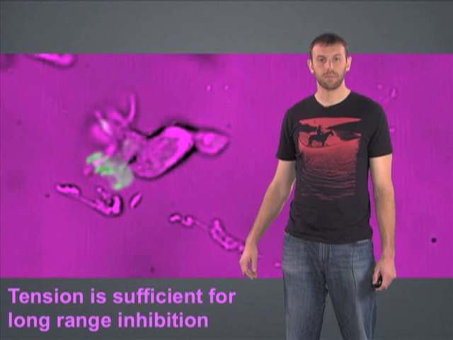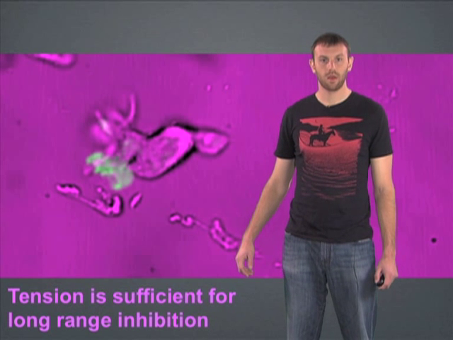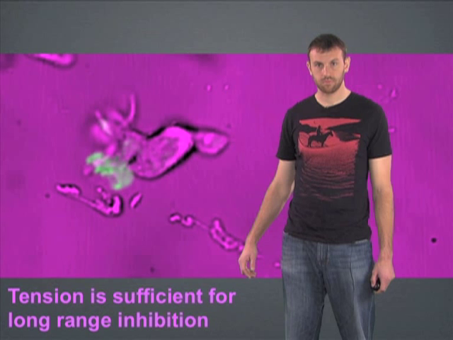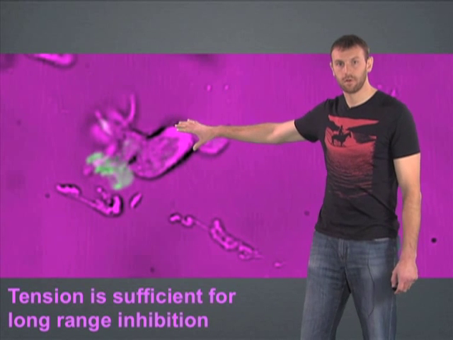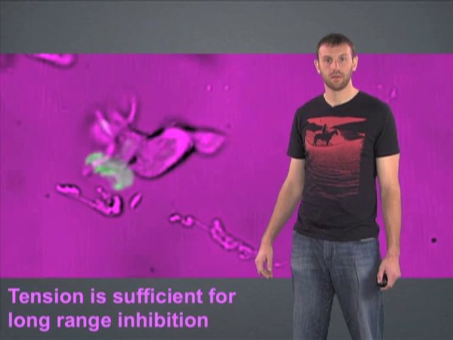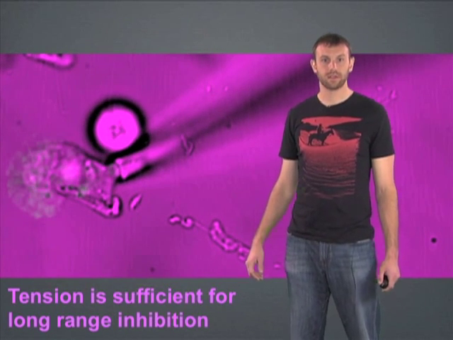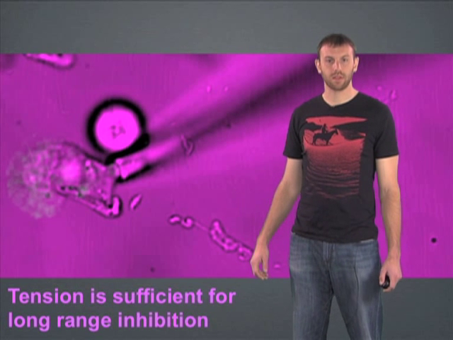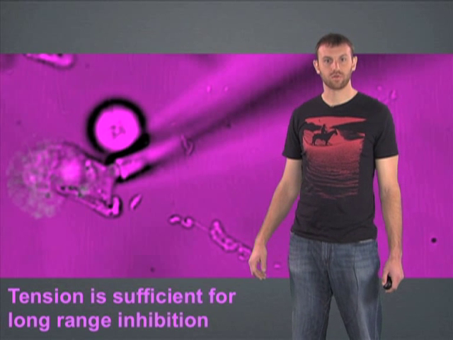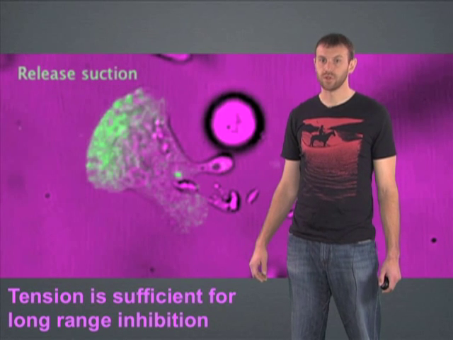In this movie, the leading-edge signal Rac is shown in green and cell morphology is overlaid in purple. The micropipette will come in from the right side. As soon as we aspirate here, Rac activity is lost. Importantly, this aspiration effect is reversible. When we release suction pressure here, Rac activity and protrusion resume.